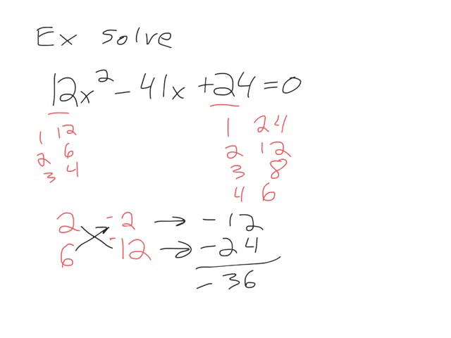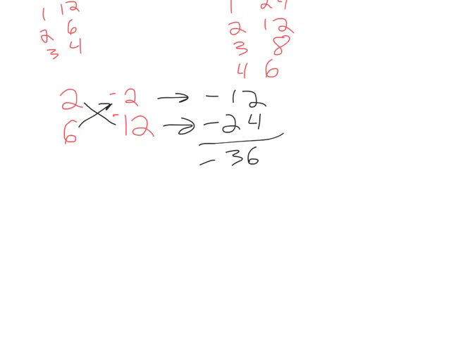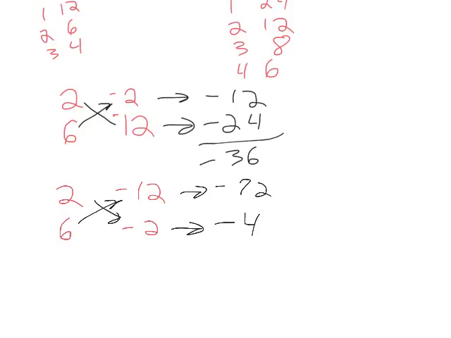What you can do then, if you want to, is just swap them, okay? We could swap these out and say, all right, well, that didn't work. So what about 2 and 6 if I swap up the products? All right, so that would give me a -4. And a -72. Too big this time, okay? So that one's way bigger than 41 instead of the other way around.